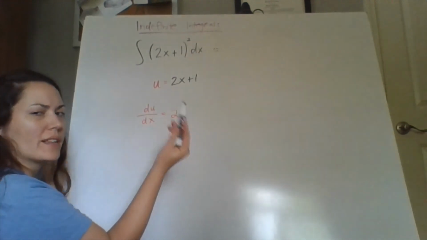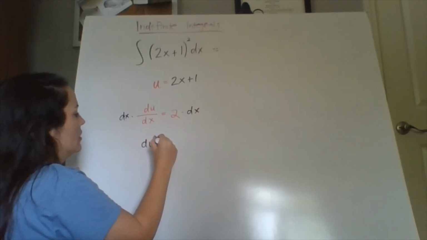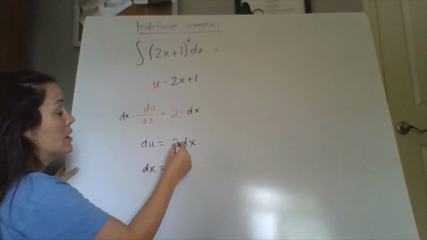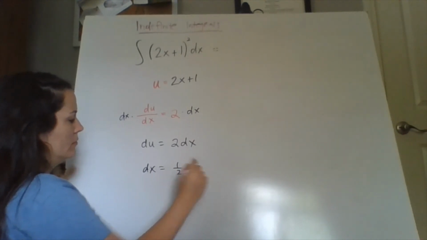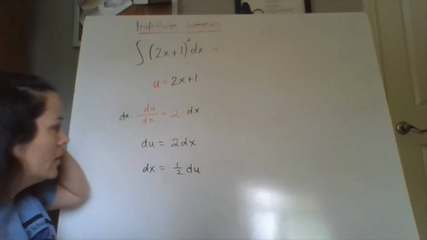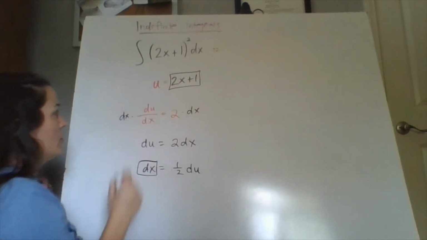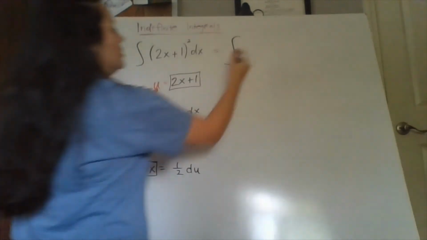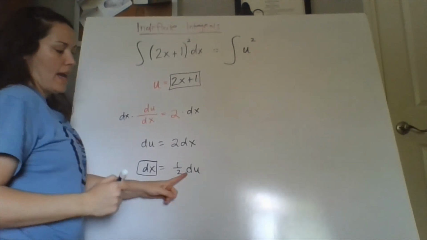So if I want to solve for dx, I'm going to do this the long way right now. Multiply both sides. So du equals 2 dx, solving for dx. So I'm dividing by 2, and I'm just going to rewrite that as 1/2. I don't know why my brain farted right there. So now I have something to plug in for dx, and I have something to plug in for 2x plus 1. So let me show you how we're going to rewrite this. We're rewriting it as the integral of 2x plus 1, which is u squared, dx, we're substituting that in for 1/2 times du.